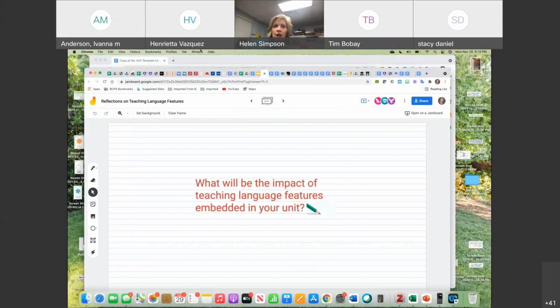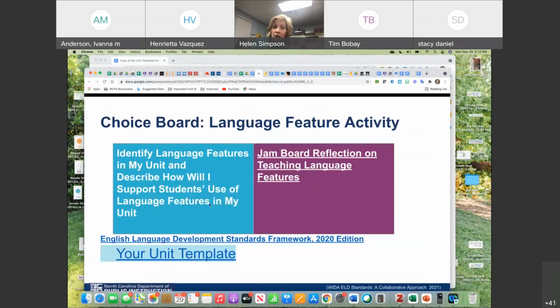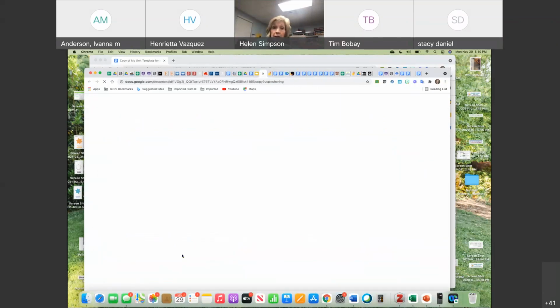So if you are a fast finisher, I'm going to go back to my PowerPoint. If you're a fast finisher and you have already finished adding language features to your unit template, and I'm going to click on that now. This was if you haven't started it yet, okay?